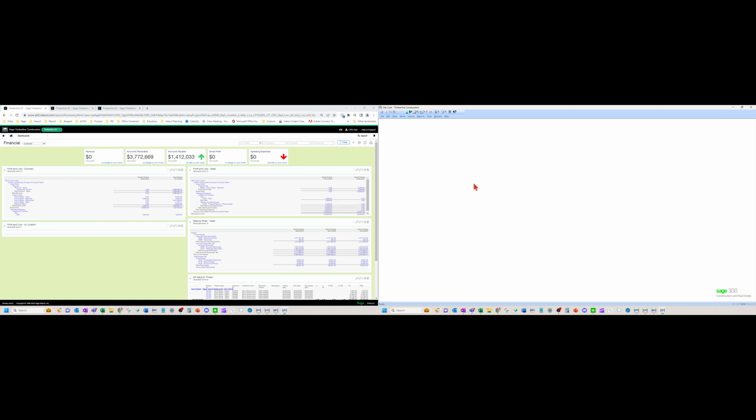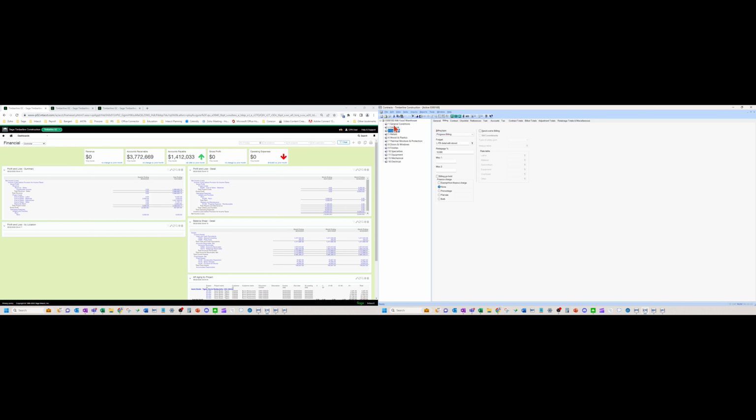Over here on the contract module, we're going to look at our specific line items. This is a progress billing that we're going to cover on this job. So in Sage 300, you're going to have your progress billing type here, and you're going to have your line items over here on the left.